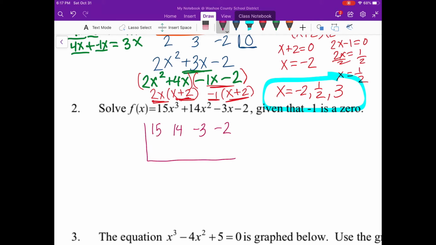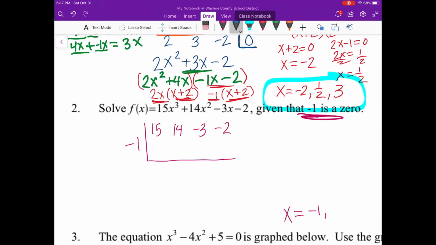Now, this time the problem is given to me a little bit different. I'm not given a factor anymore. I'm given a 0. So same thing. This means that this graph has a solution at negative 1. Now I have to find the other 2, okay? So negative 1 is what I'm going to divide by. You only set it equal to 0 and solve for x when you're given a factor. But when you're given a 0 or an intercept, that is what you're going to divide by, and that is one of your solutions.